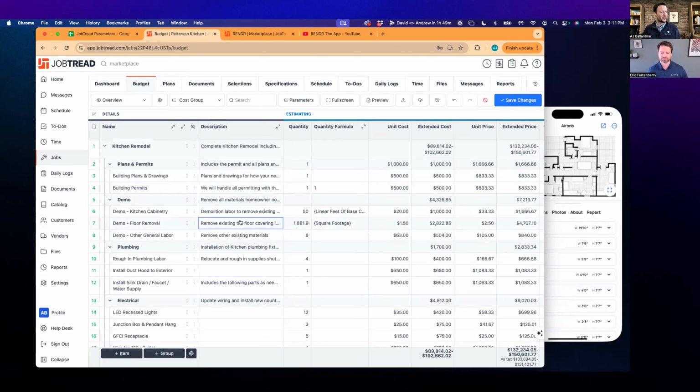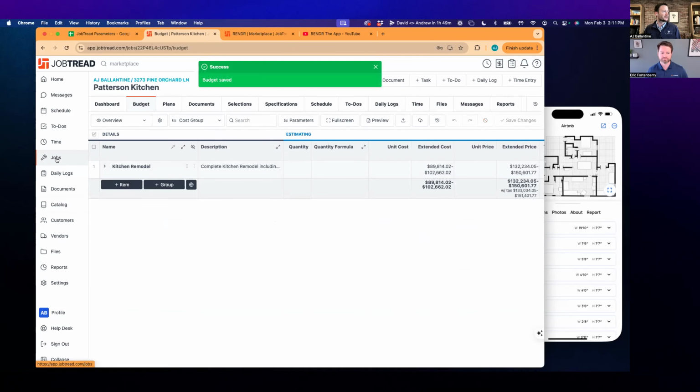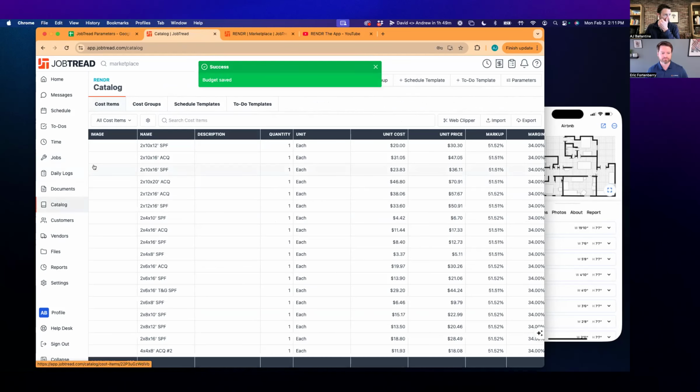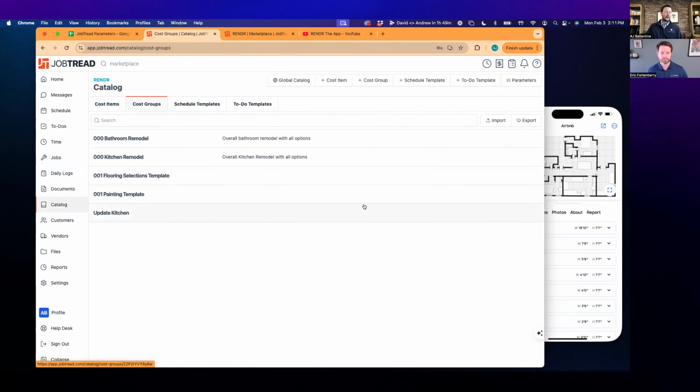So I'll show you that here in your catalog. Let's save the changes there. Let's go to our catalog. Now, this is where we're going to make a couple of these downloadable for all of you guys who are on the call. We will be sending these out. And of course, if you guys end up with better templates, we want to know about it. Send us your templates, export them, send them to me.